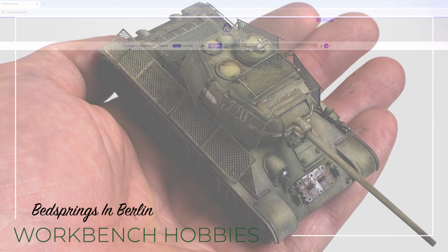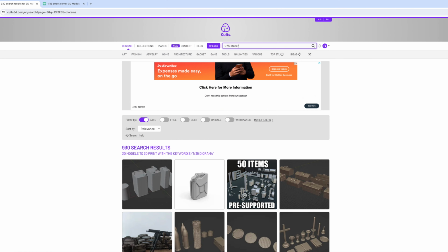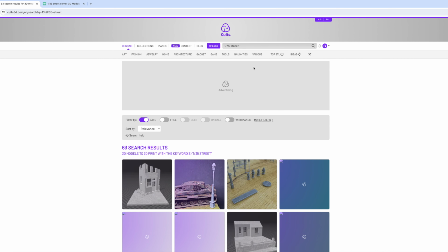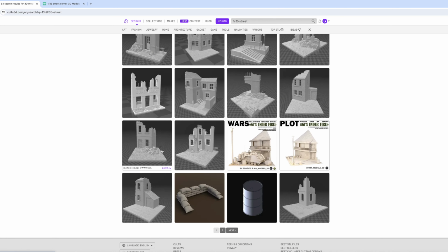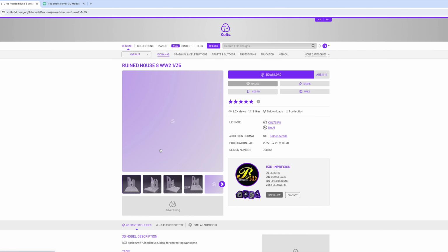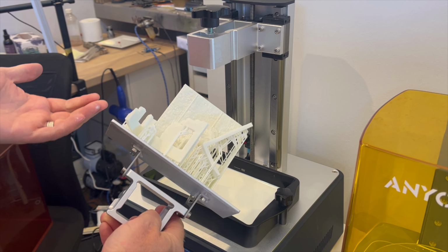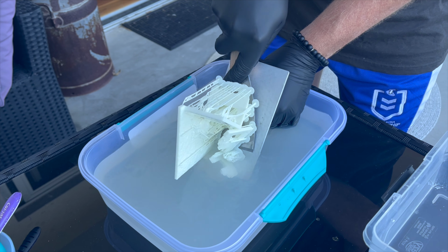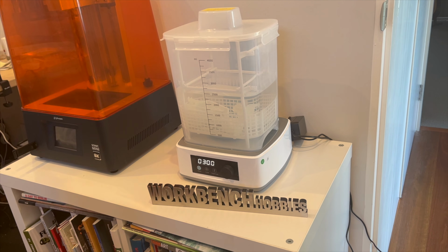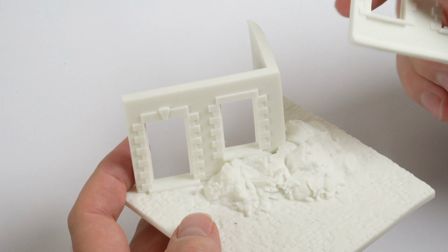3D print technology has exploded of late and has certainly given us a whole new world to explore within this hobby. Sites like Cults 3D and GC Trader have great print-ready files for not a big investment, and after a short time I found a ready-made ruined street corner I felt would work with the scene I had in my mind. Given I'm relatively new to the discipline of building a diorama, this print would give me a head start and negate the need for creating something from scratch. Obviously creating something from scratch is the end goal, but for now I'm using this project as a chance to expand my knowledge with the printer.